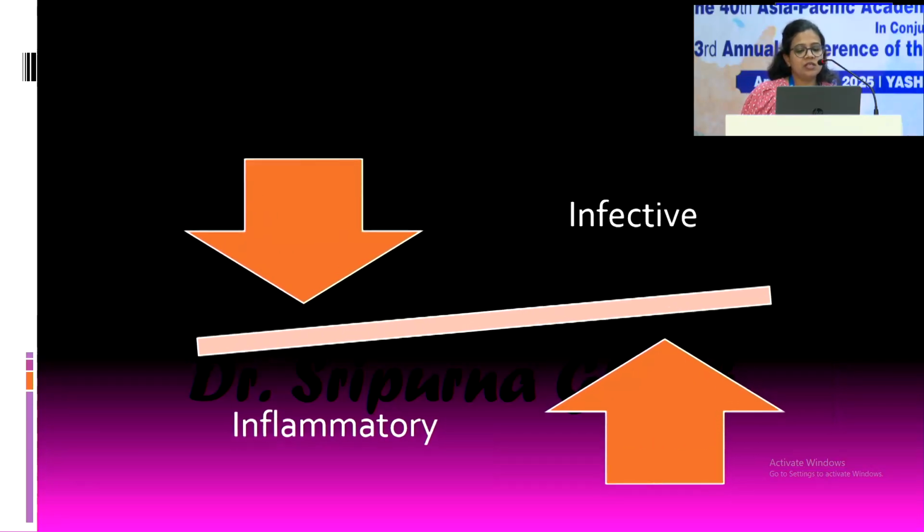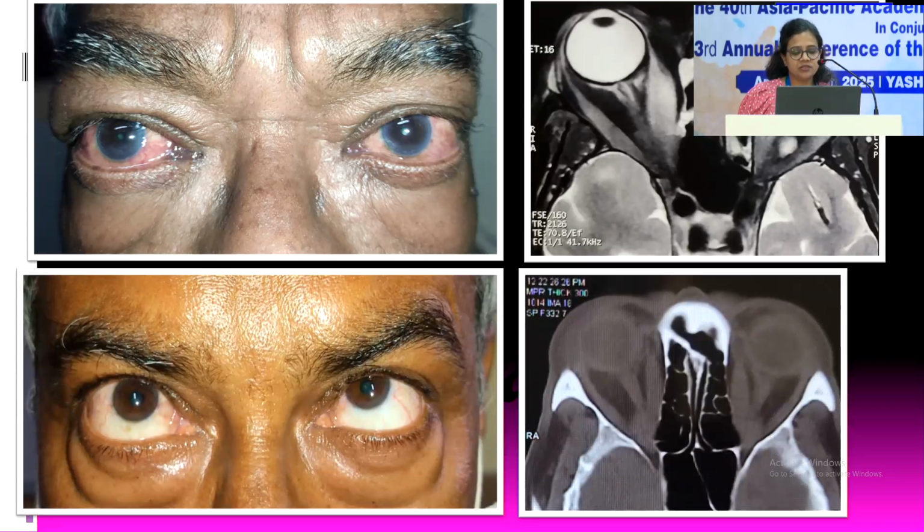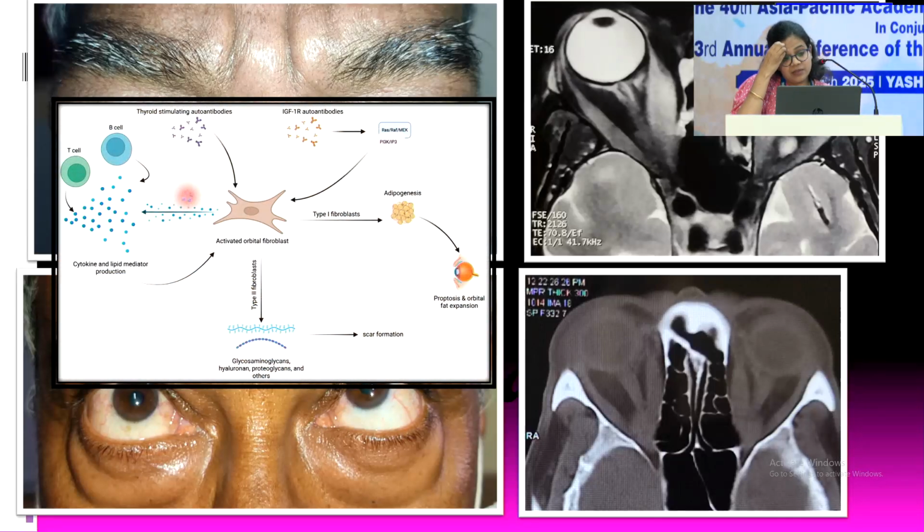Now coming to the inflammatory lesions. We all know this is a typical case of thyroid eye disease, mostly in the active form because of the congested eyes, the proptosis, and the fullness of the periorbital regions. They may also come with restriction of eye movement. It may be in the quiet form also. We know the antibody and the molecular mimicry which go into the pathway of thyroid eye disease.